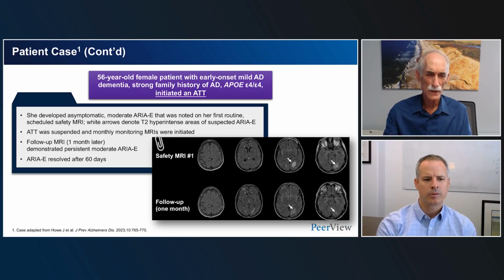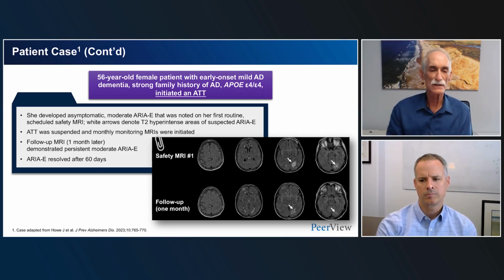Yeah, for sure. And so she went on. She decided to receive treatment, and she developed an episode of ARIA-E, and you can see that on the FLAIR image there. And the ARIA-E resolved after 60 days. In this case, there was no evidence of microhemorrhage, which can co-occur with the ARIA-E or after the ARIA-E, which would make us more concerned about having a more serious outcome the next time.